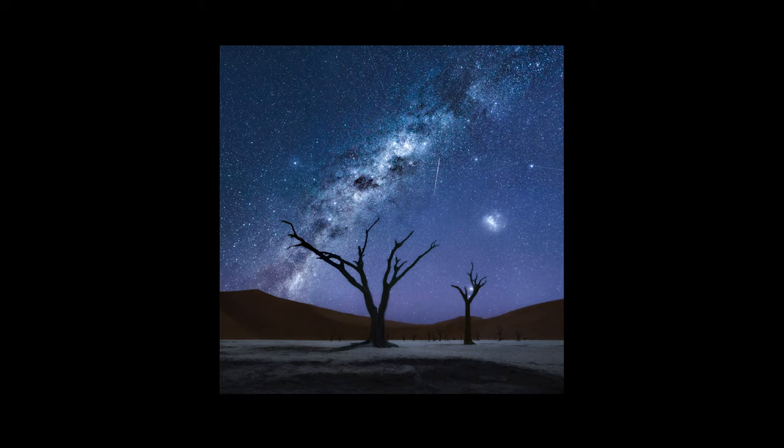Isabella's fourth photo didn't make the top 101 but they take your four best for the portfolio. This was taken in Deadvlei in Namibia — that very famous dried-up lake with all these dead trees. I haven't seen one at night like this with the Milky Way in the background. It looks like she's got some shooting stars or maybe a few satellites. It's got that painterly look, and that sky is fantastic — there's no light pollution anywhere near this location. She must have camped overnight to get this astrophotography shot with the two trees in the foreground.